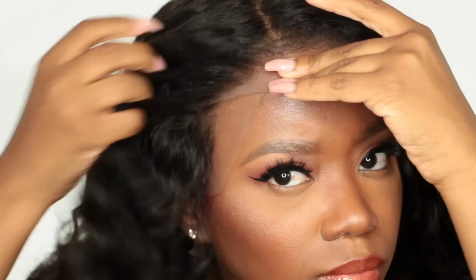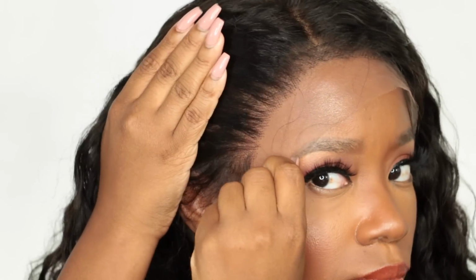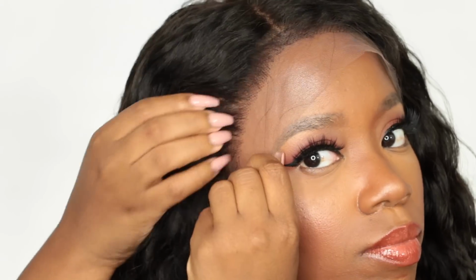Now, as you can see, I applied the wig. I did wash and deep condition it first before applying. And as you can see, this lace is really, really thin, and it is pre-plucked. And of course, you can pre-pluck it a little bit more to get a really, really natural hairline.